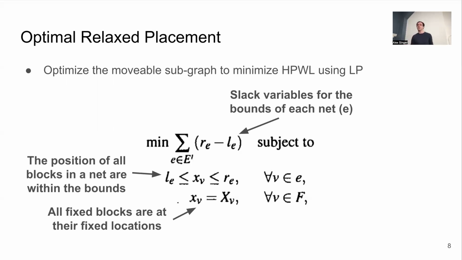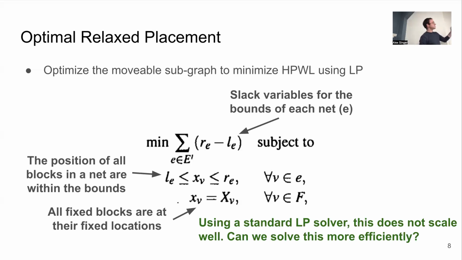The issue with off-the-shelf LP solvers is they're polynomial in runtime, but they're still very slow, especially because, recall, the number of variables is the size of m, but we also have a number of constraints proportional to the number of edges. In graphs for circuits, the number of hypernets is very, very large, and the number of blocks is also very large. So it's not very efficient to solve that LP.